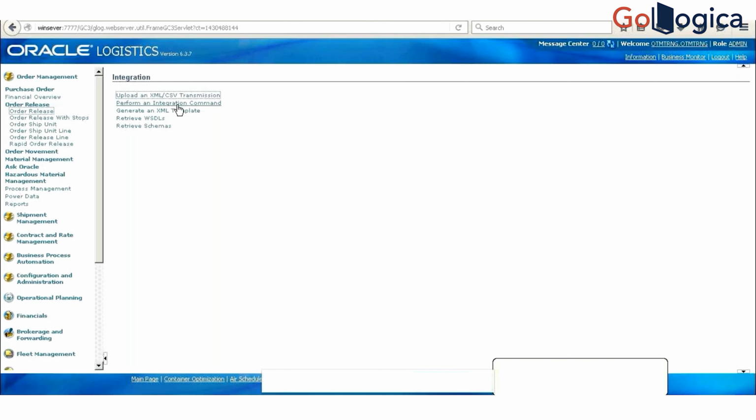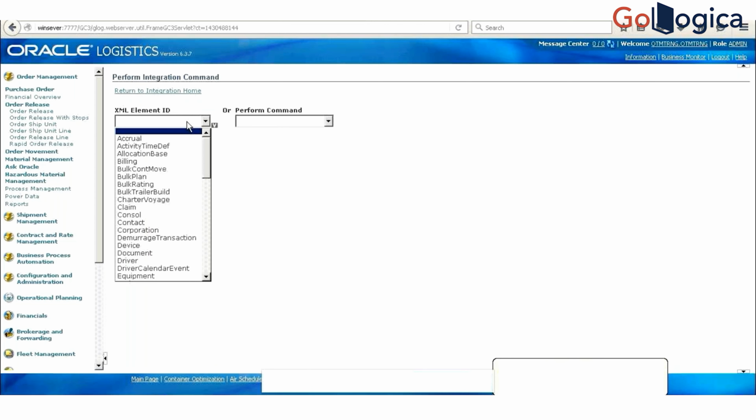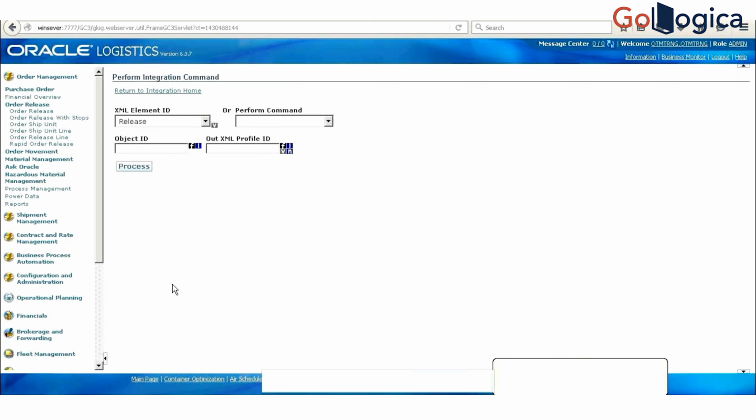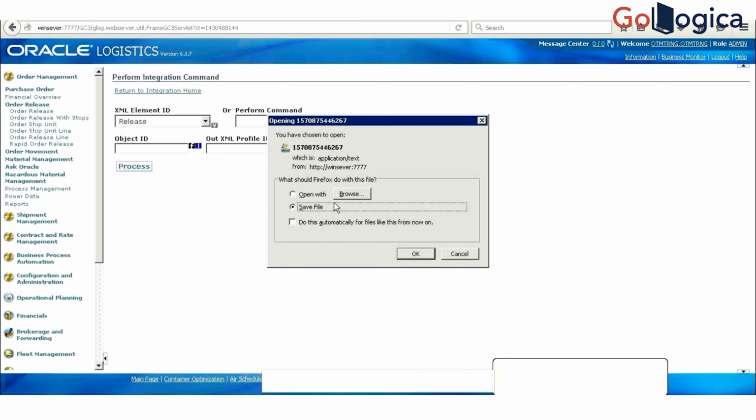And the other thing, sorry, I forgot this. It's based on the XML element. You can select release. If you want to select anything, you can select the release. Okay, so the XML gets generated.